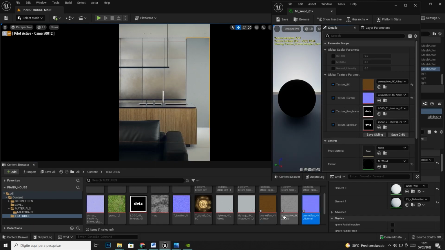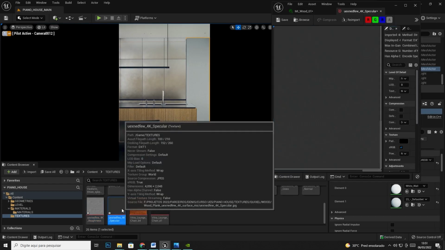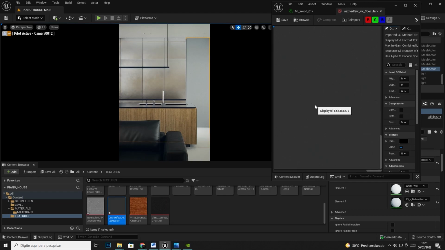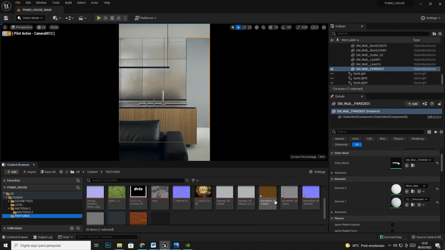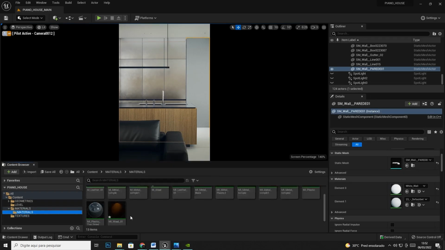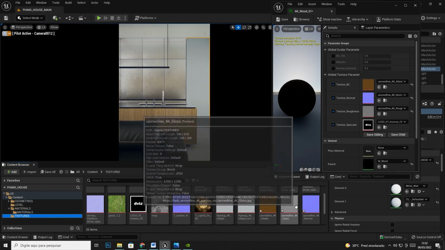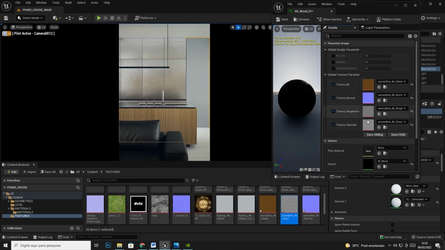Normal here, roughness, and roughness here, and specular. Oops. Let's put the gloss there in the specular here. Let's put the gloss right here. Yeah. Okay, cool. We have a material here.